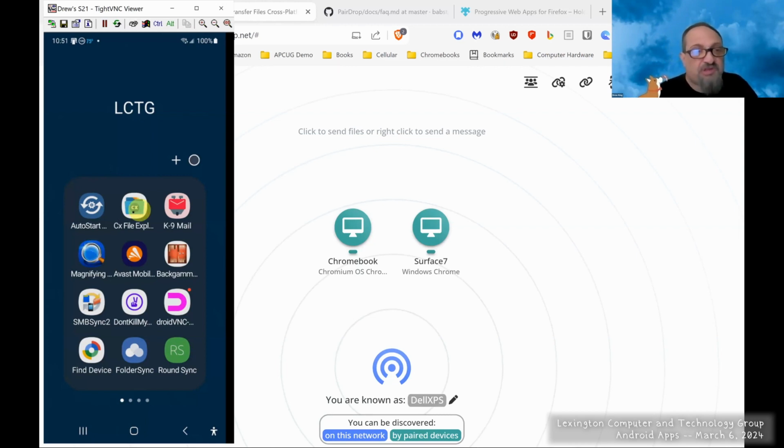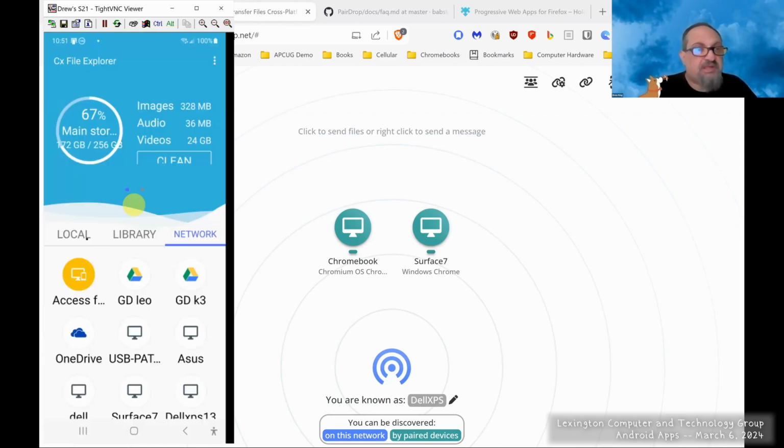If you have a stock Android phone, you typically only have a basic file explorer that's only capable of looking at files and directories on your phone, not on your network. CX File Explorer is in the Google Play. All of these are in the Google Play App Store. CX File Explorer is free, and it has 3 sections: local, library, and network.